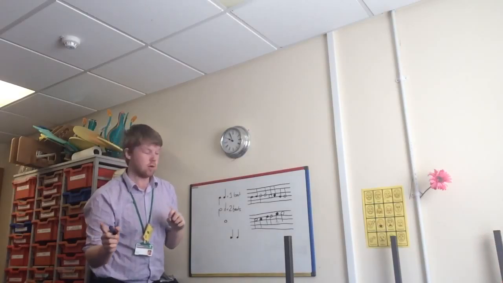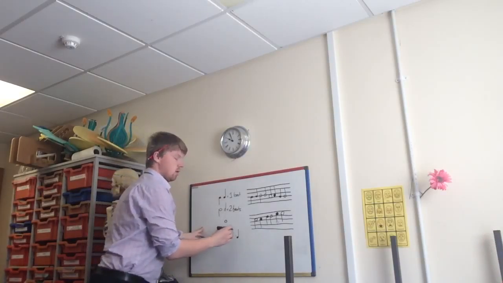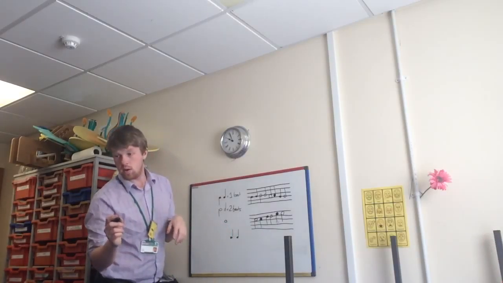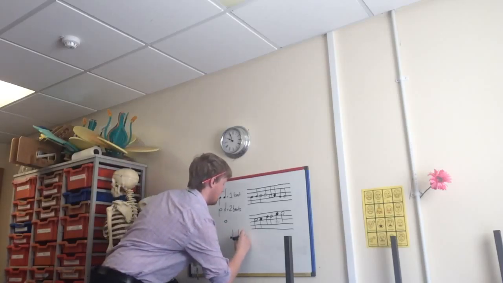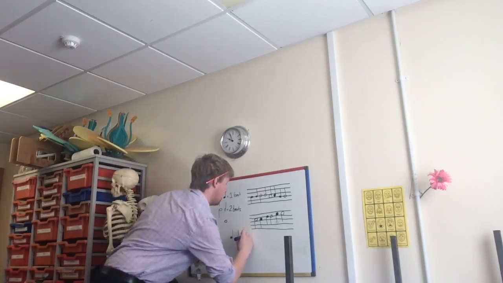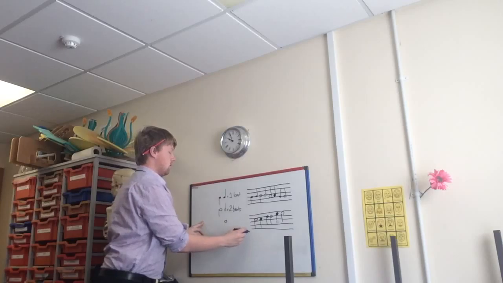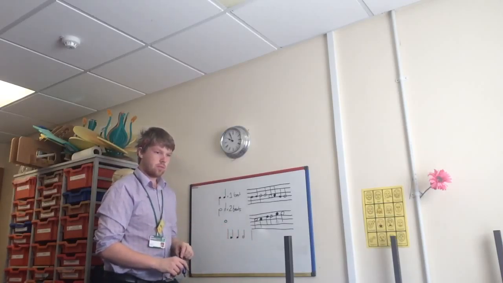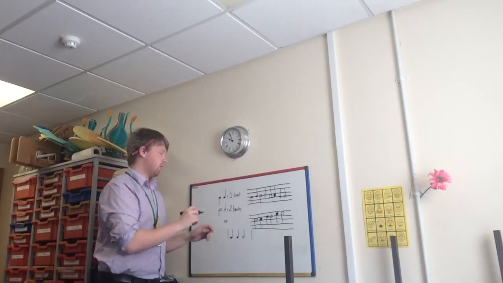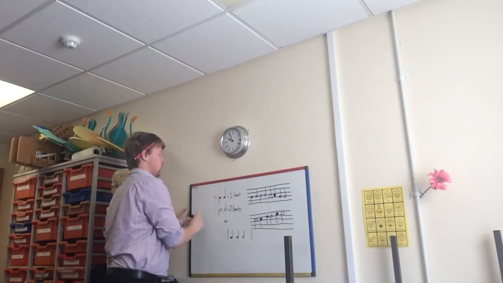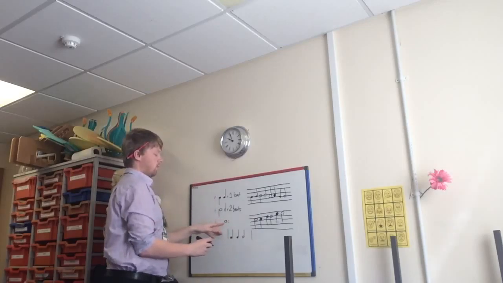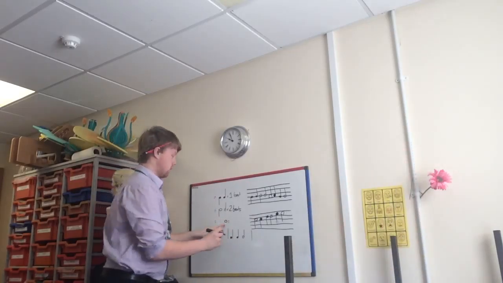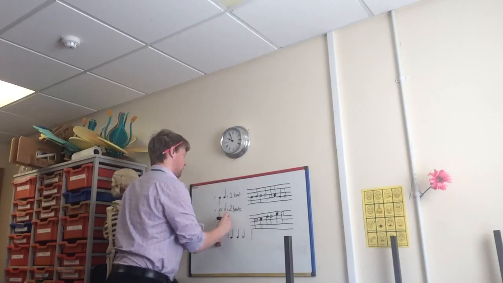So we've got 1, 1. And then one of those, but without being coloured in. Good. So it's going to be this one. Okay, we've got names for these as well. 1, 1, 1, 2, and that's going to be between the bar. Okay, let's see if we can name them. Oh, we need to do this one as well. What's this one? 4 beats. Good. It's not 4 seconds, 4 beats.